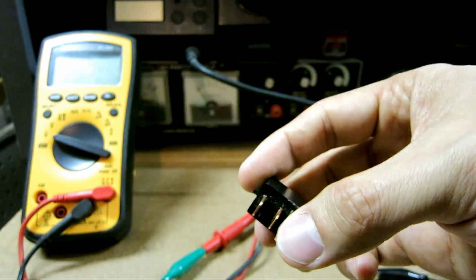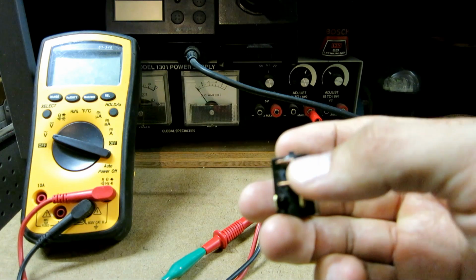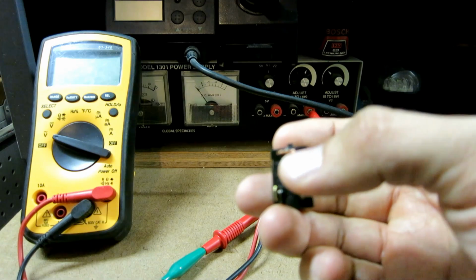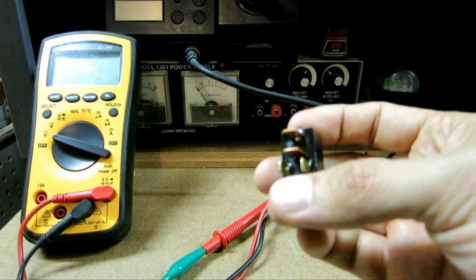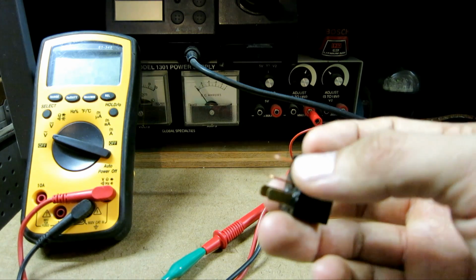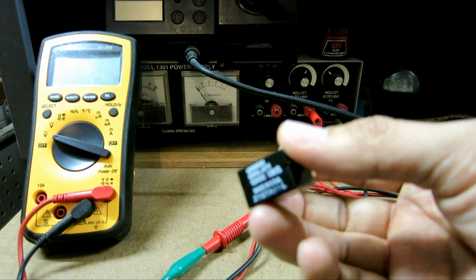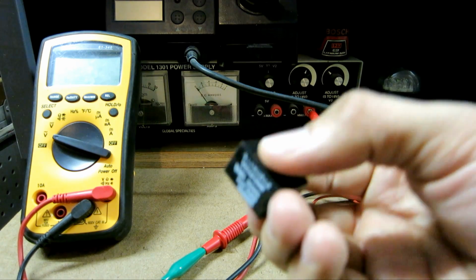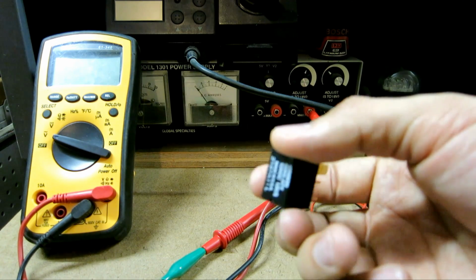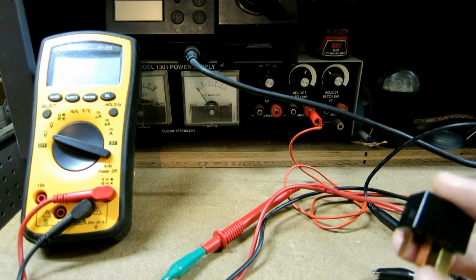So testing to see if this is good or not is pretty easy. All we have to do is put a DMM on and test the resistance between pins 1 and 2, and then we energize 3 and 4. After we energize it, if it shorts, then we know this relay is good, or at least it functions correctly. When I took out the relay, this is a dead giveaway that it's bad: you hear the rattling. Relays do not rattle like that. But we'll go ahead and test it anyway.